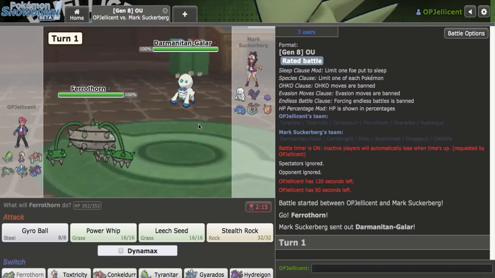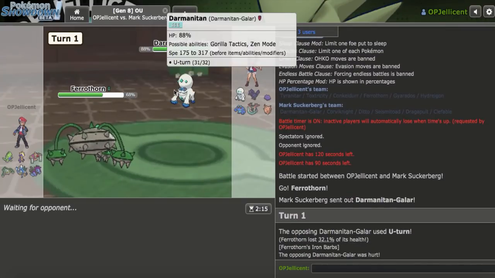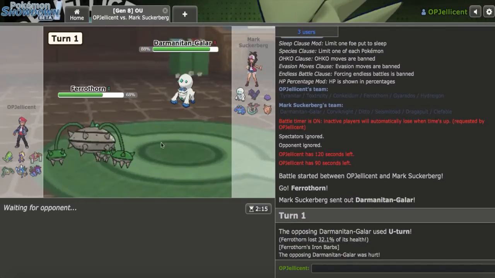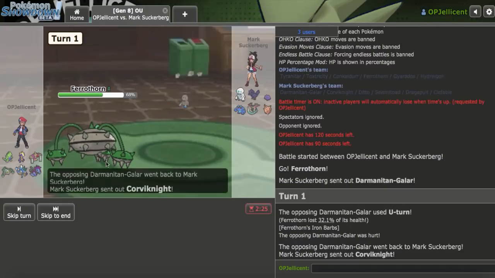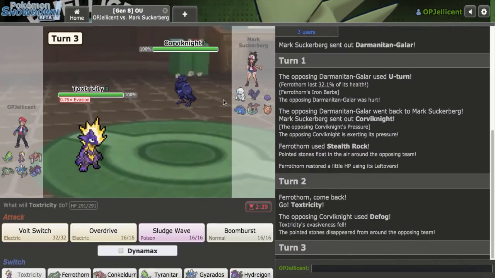If I go T-Tar on U-turn, I'm in a horrible position. They get in Toad, they get up Rocks. I'm just gonna stand in Rocks. Yeah, okay. I knew what I had to do there. Because, like, going T-Tar on U-turn is a lot worse of a scenario than Flare Blitzing my Ferrothorn. Like, let's see what happens now. They go to Corviknight. Probably just gonna defog immediately, but it allows them to get this in. And here's the first prediction. Let's see how they want to play around this.